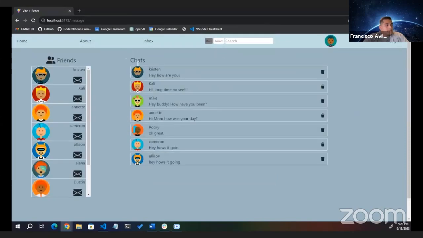Next, if we press the back button, we'll go to our chats page. To implement this feature, we send an API request to the backend for all existing chat rooms that this user is a part of. Then we display each room to the user, represented by the user's profile picture, username, and the last message from the chat. Then we can choose an existing chat and explore the functionality of it.